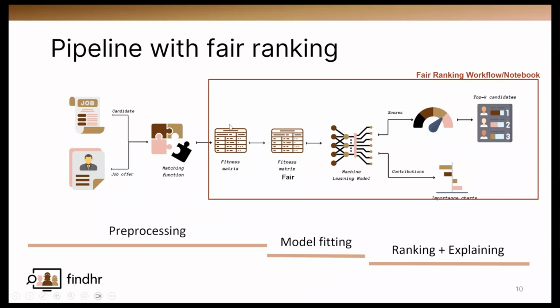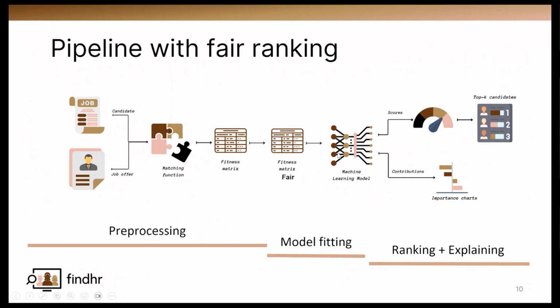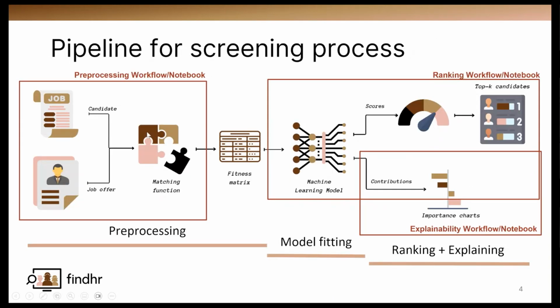Okay, so this is a so-called pre-processing FAIR approach, and by adding this before the construction of the machine learning model, we prevent the training algorithm from discovering patterns which disadvantage the protected group. And we will see this part later this afternoon. So let me go back. So the first part is the pre-processing.